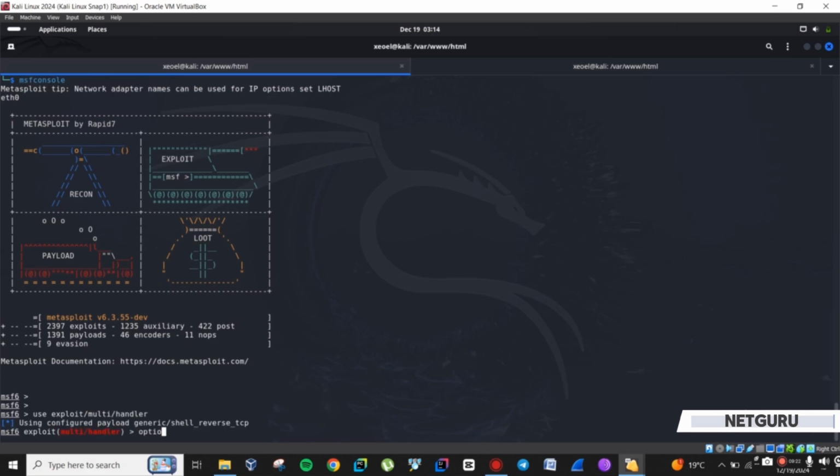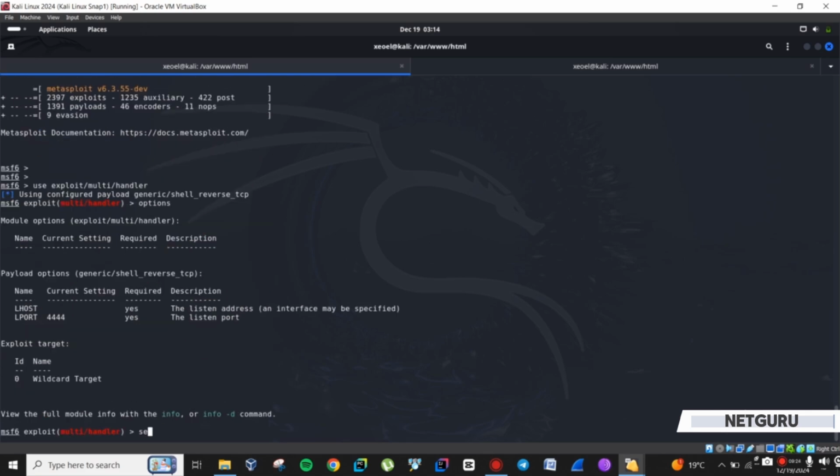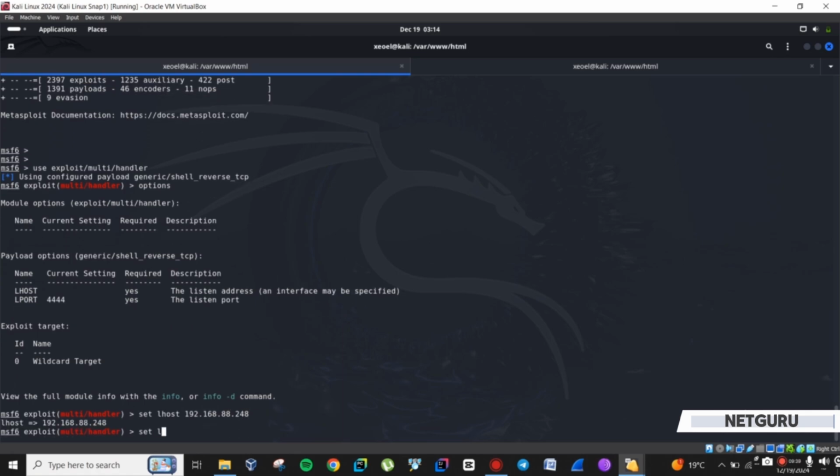Okay, and if we type options, set LHOST to our Kali Linux, which is 192.168.88.248, and set LPORT to 2555.